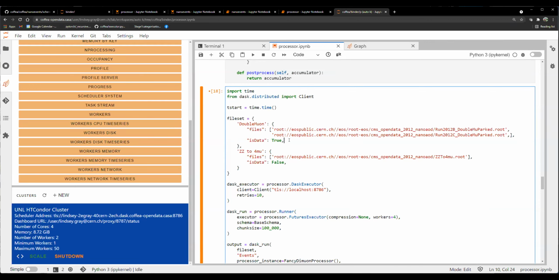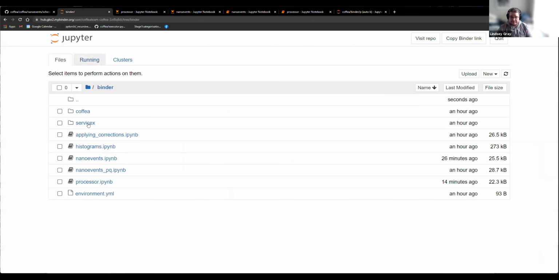Thanks a lot. There's one more question on Slido. How can we implement event kinematic dependent weighting on events in Coffee? For example, applying trigger scale factors based on lepton kinematics. Oh yeah, so that is actually another binder. So if you go and click on applying corrections, you'll get a pretty decent overview of how you not only build lookup tables for efficiency scale factors and stuff like that in Coffee, or even kinematic based reweightings from generator quantities and stuff like that.